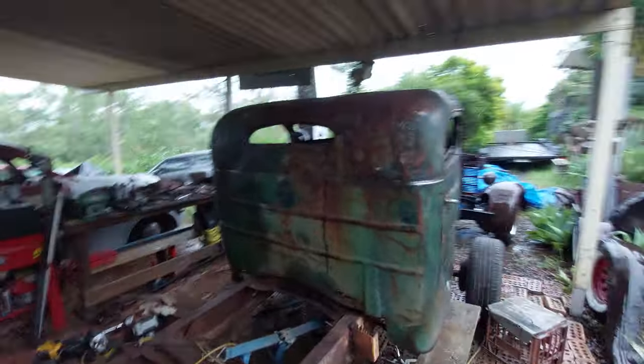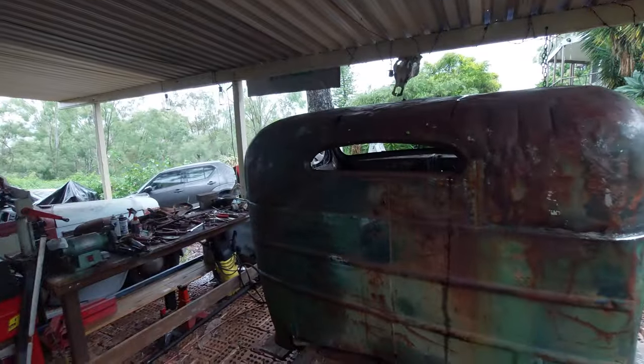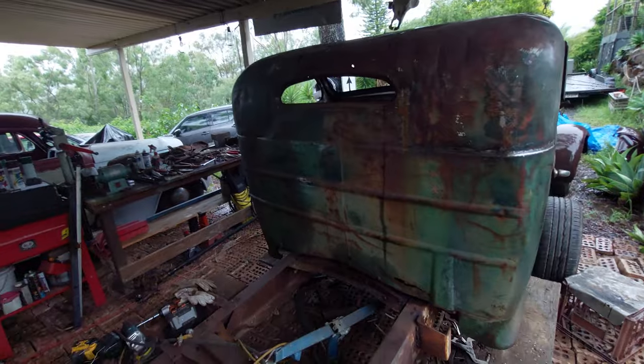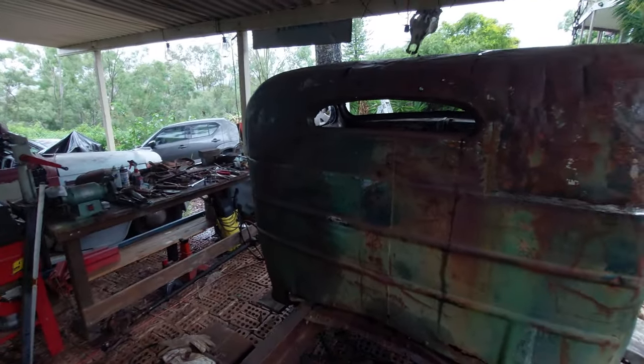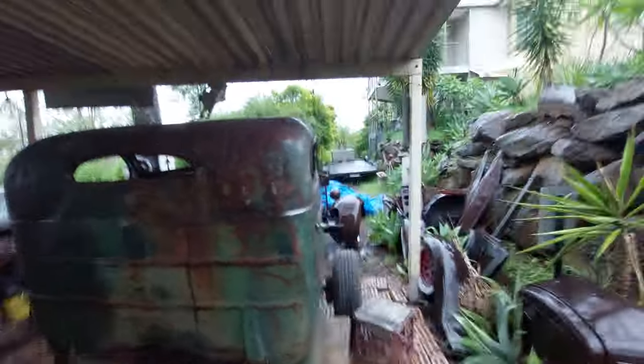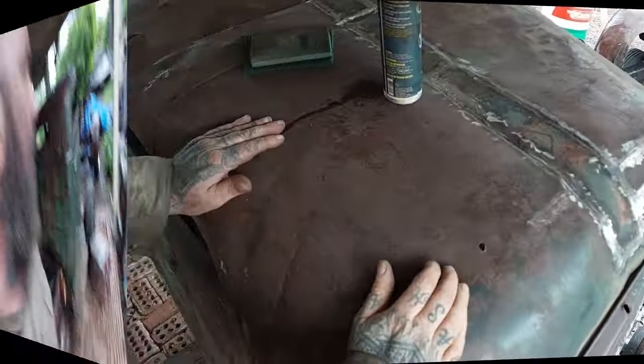So we'll go do that and then we will go around and blend all our welds like we have on that one there, which as you can see, I know it's dark, but it's blended in beautifully, hasn't it? So I'll show you that technique in a minute. Let's get sanding.